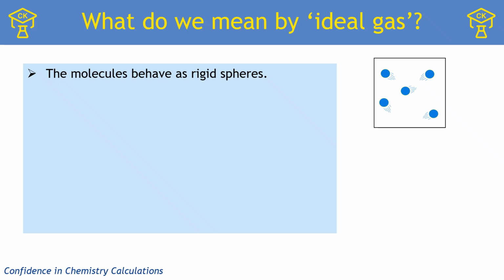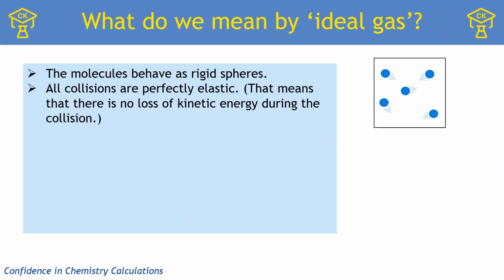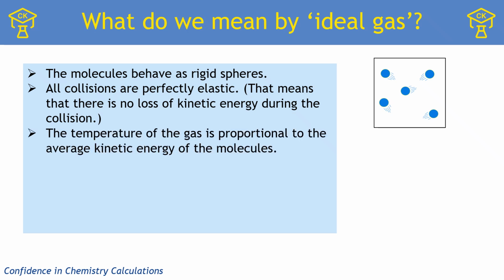That's pretty much true. For an ideal gas, we think about it behaving as just a rigid sphere, every molecule, which obviously molecules are not spherical, they have shapes. We also think of the collisions as being what we call perfectly elastic. What that means is every time the gas hits the container, there's no loss of kinetic energy during that collision, and there's no energy transfer whatsoever. All of it is transferred into changing the direction of the gas. We also think about the temperature of the gas being proportional to average kinetic energy.